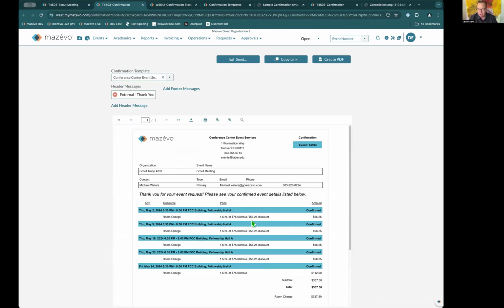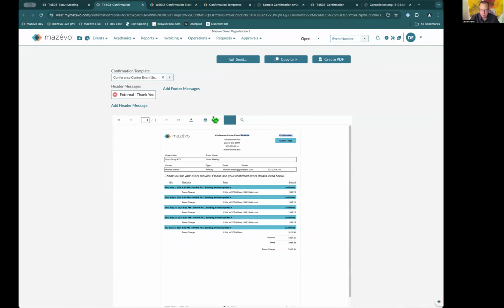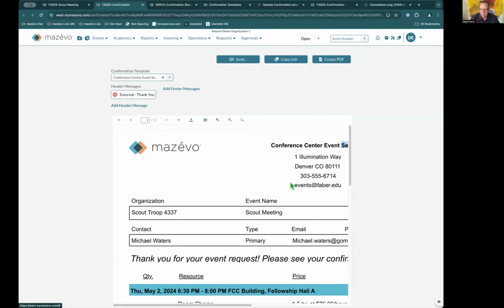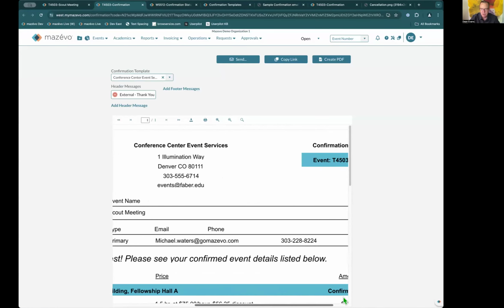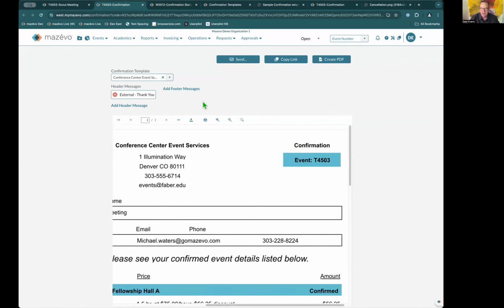And it's got all the charges, and Wendy's going to tell you how you can configure this. Simply put, there's some branding you can do here. Wendy's going to go into that, but right here is that title. Whoops, I didn't mean to shrink that quite like that. So let me go back over. So the confirmation, that's the title of that document.